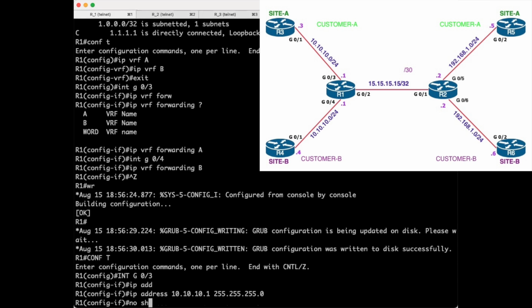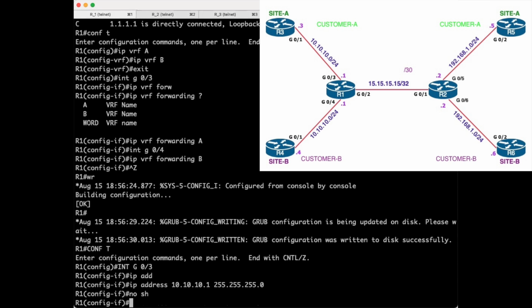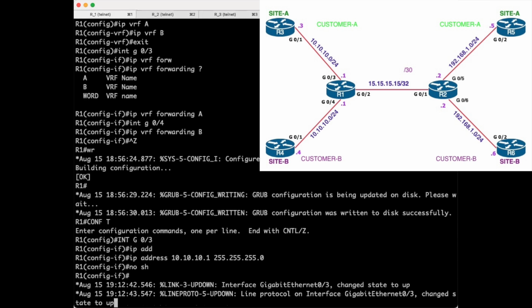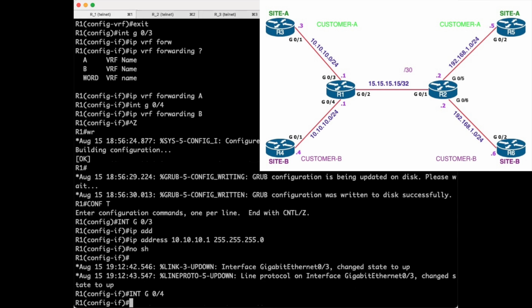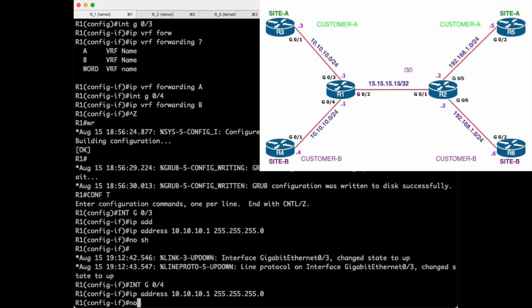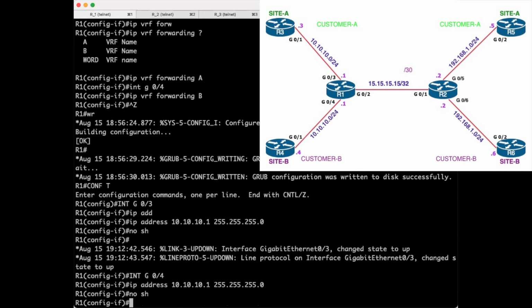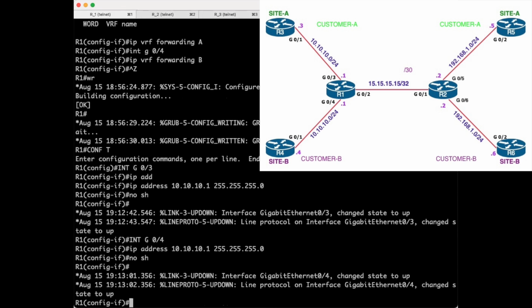No shut. And interface G0/4. The same IP address we are going to assign. No shut. Here we can see for both the interfaces, we have assigned the same IP addresses.